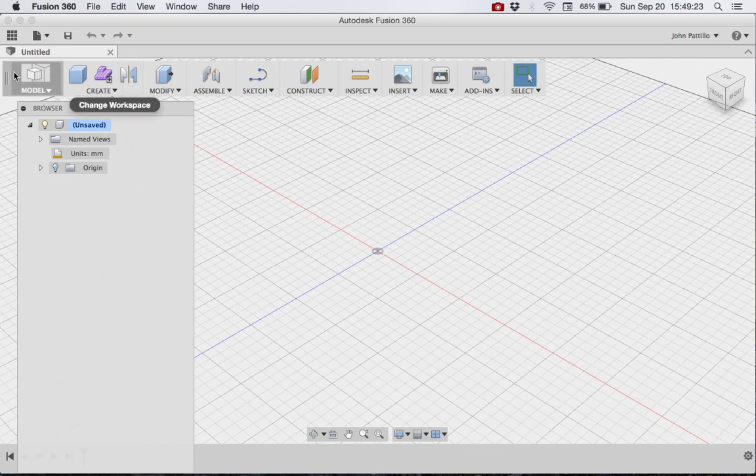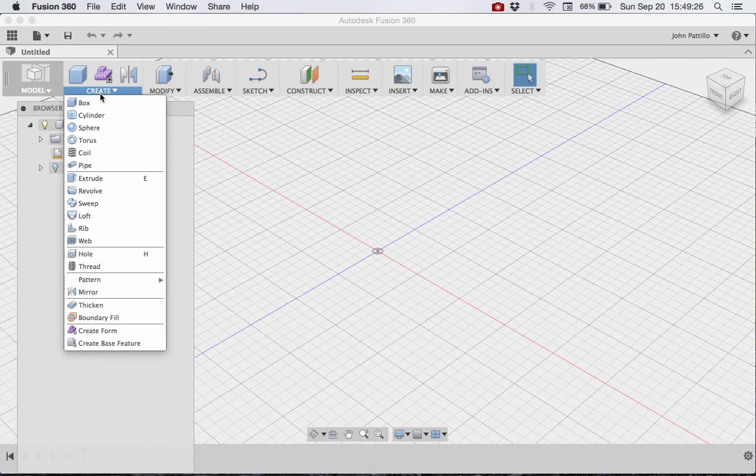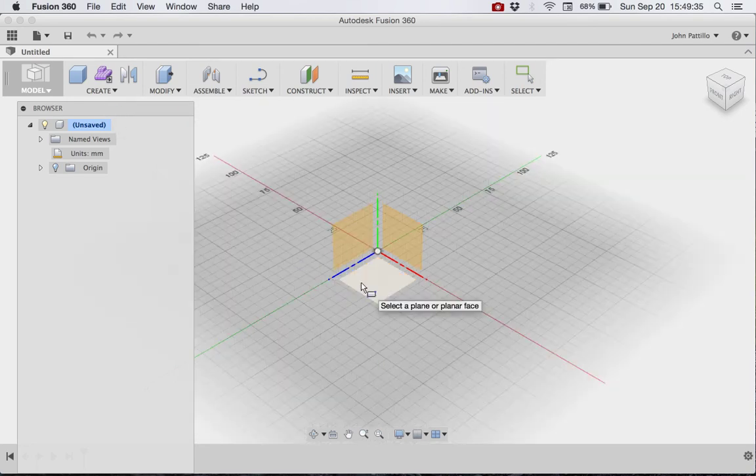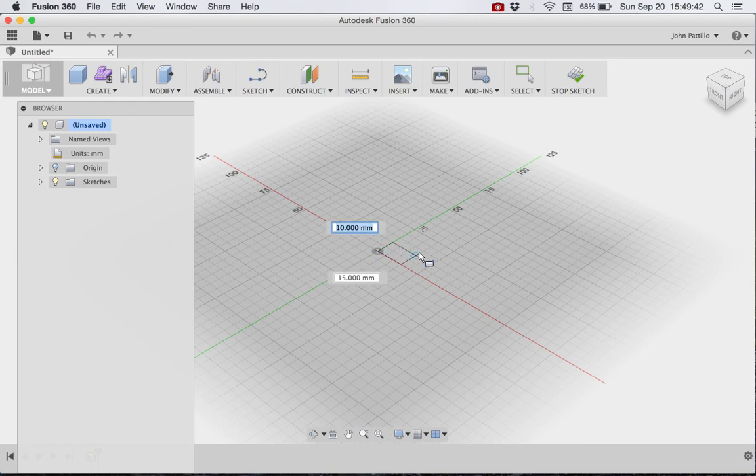So we're in the model workspace to start with, and we're going to create a box. What you want to do is create a model of the final piece that you want to end up with. So I'm going to build it on the bottom plane here, and just pick the origin as my first corner. And then just as an example, I'm going to make a box that's 100 by 50. Let's see, 100 long in the x-axis on the x-carve and 50 deep in the y-axis.